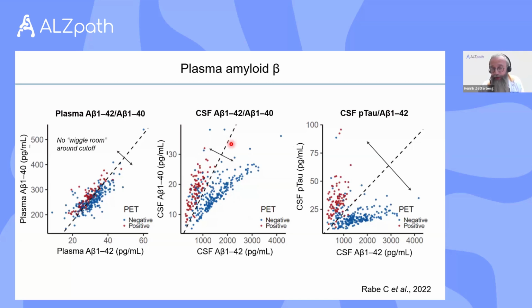The explanation is that there are A beta peptides released from non-cerebral peripheral tissues like blood platelets and myocytes and so on. And that then the amyloid plaque pathology induced reduction in this ratio is less evident in blood than in CSF. That is the basis for why the plasma A beta test is a little bit more difficult.